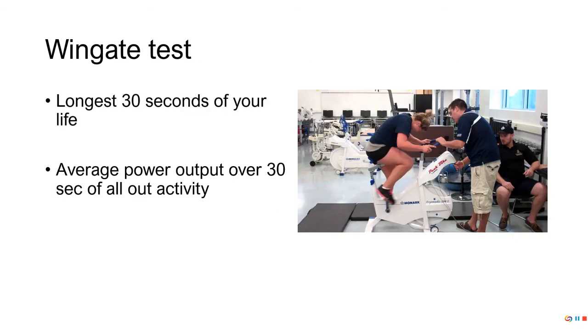And so the way I describe it is generally it's a 30-second test with the resistance set to 7.5% of your body weight. What we can do is average the power output over those 30 seconds. And the way we're doing it is basically taking into account how many revolutions you are putting in with the bike and using the resistance to calculate your power. Okay. And so you'll get hundreds, you're going to have a power output in the high, close to 1,000 depending on your size.